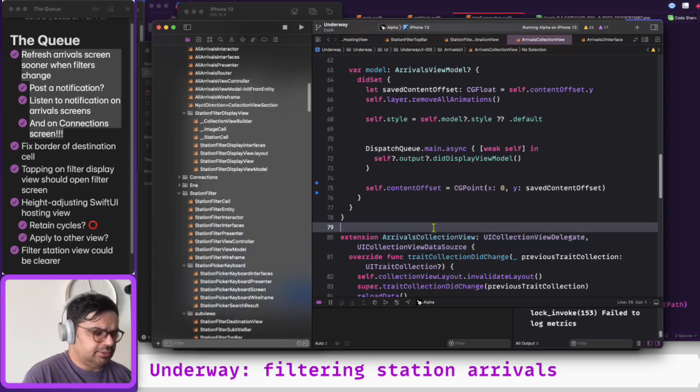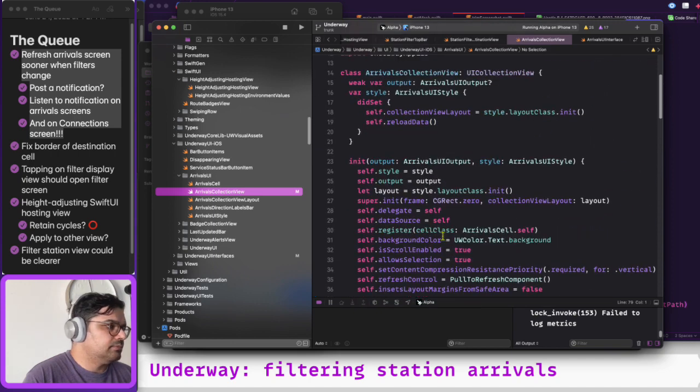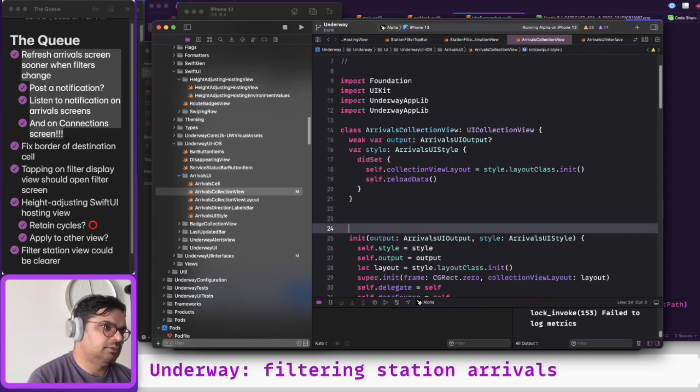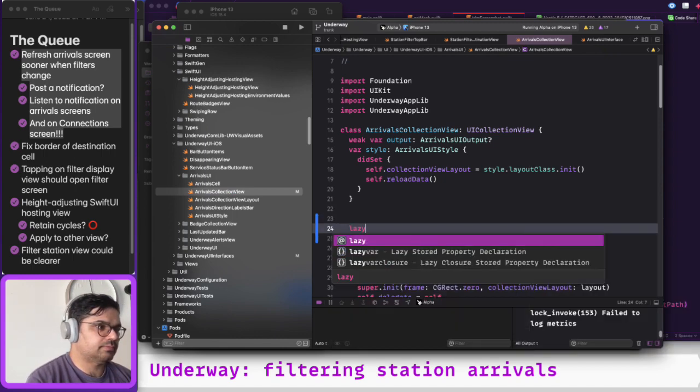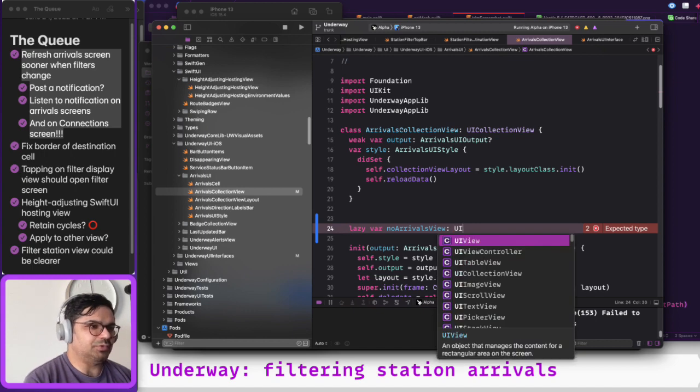And so where would I want to? I mean, I guess it could be a little overlay that it shows or hides. We do this with Swift UI.